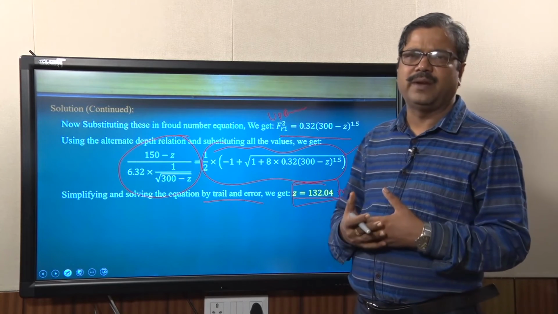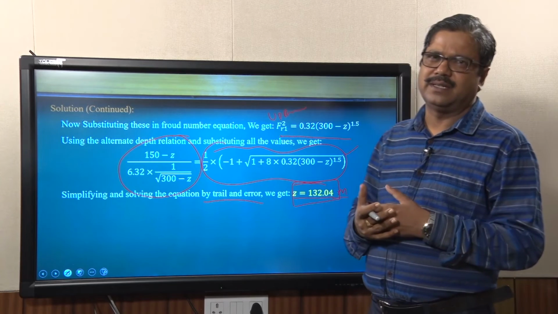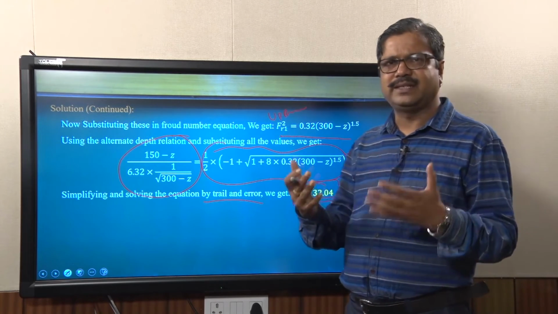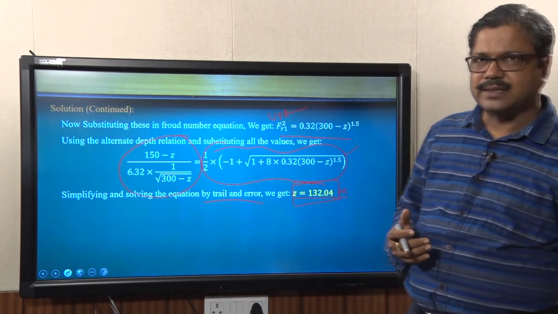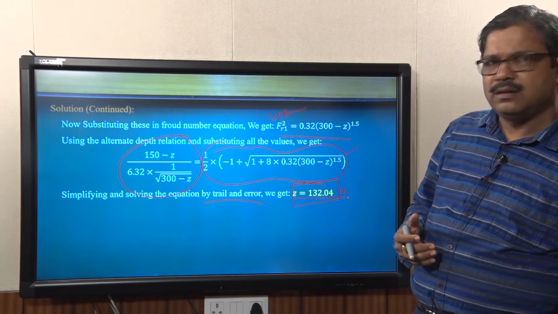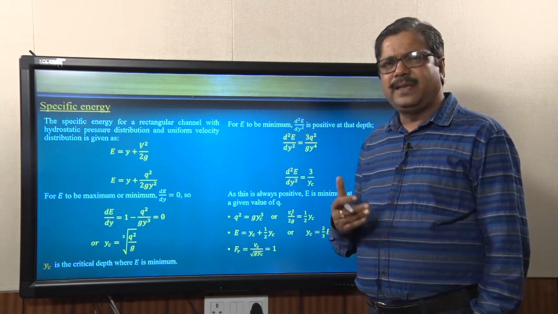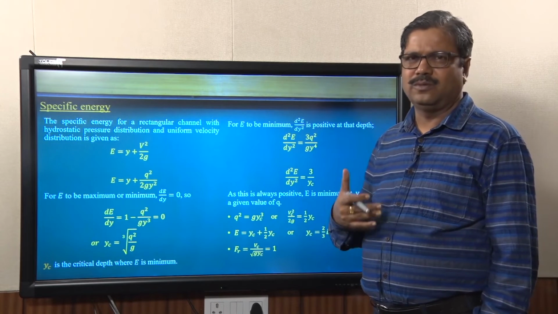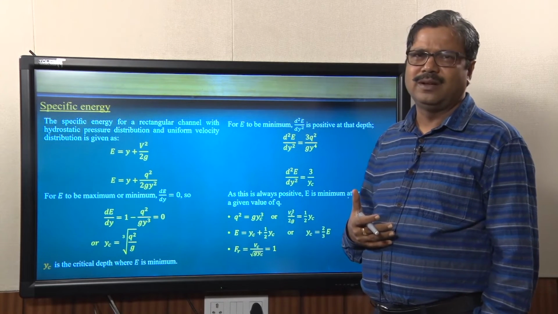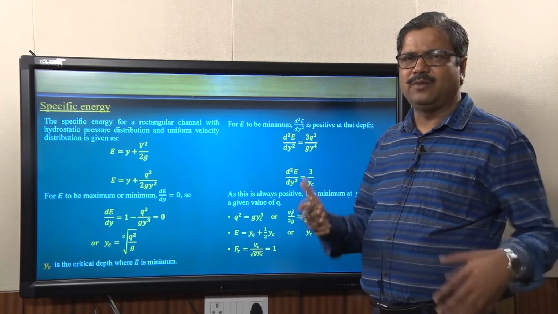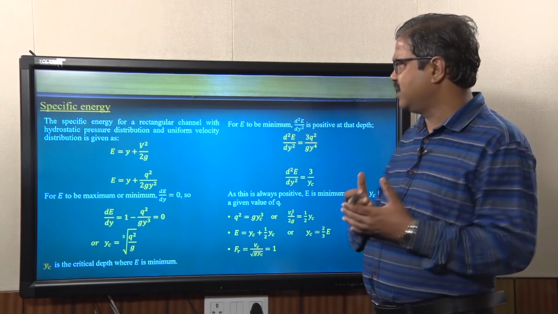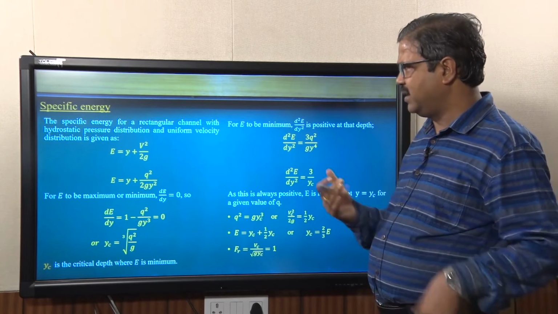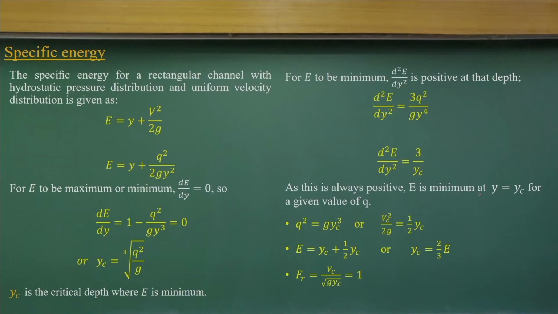This type of typical example we can do for energy dissipation downstream of a dam, or energy dissipation in a river, if you know the flow characteristics, assuming it is a steady flow. That is the discussion we are having. Now, this part I will tell conceptually, because it is supposed to be discussed in open channel flow, and since we are talking about river flow, it is just a rectangular channel.